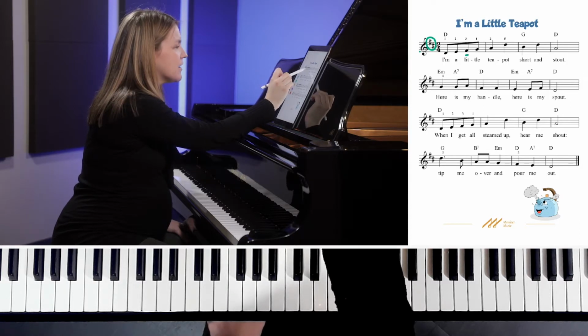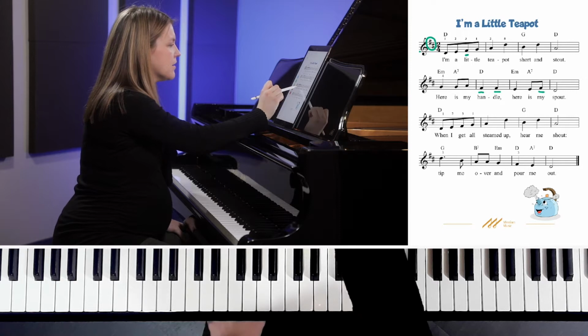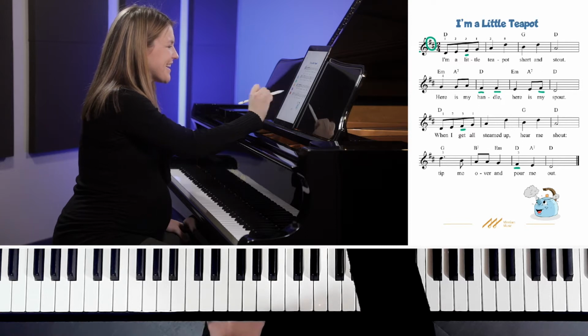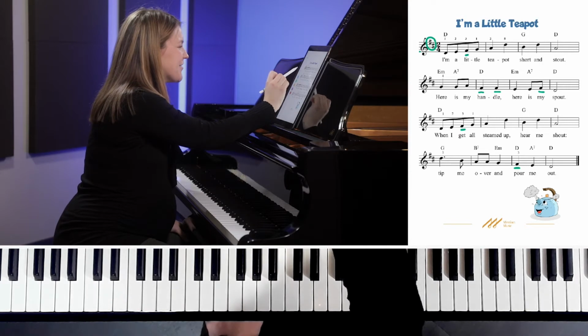We've got one here, there's an F. We've got 2 Fs here. Another one here. Not too many Cs, but quite a few Fs. Oh, actually, I don't think we have one C in the whole song. So you just have to watch out for your F sharps, it looks like. All right, so we've got all those. Let me just get rid of this.